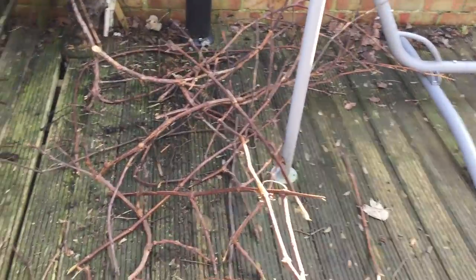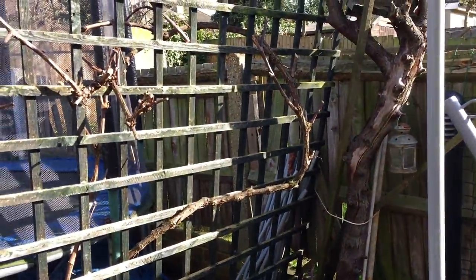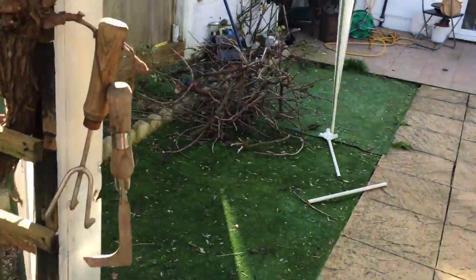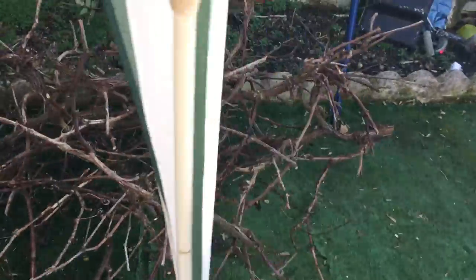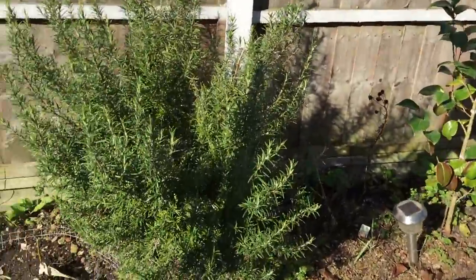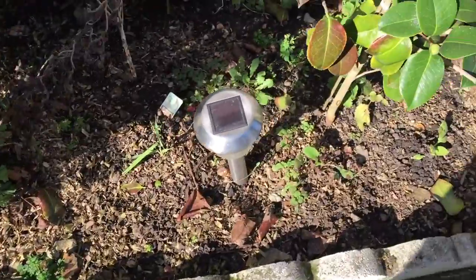We're still in February, and after pruning or trimming all the trees, apple tree, grape and plum, what I will do then is pick up everything, tidy up, and chuck them all in the garbage area. And next will be to do the weeding. There are too many weeds everywhere.